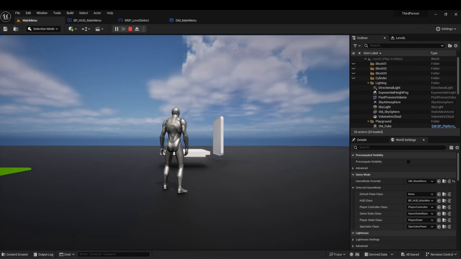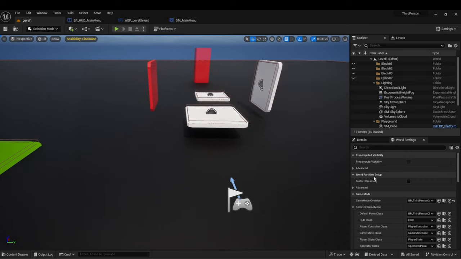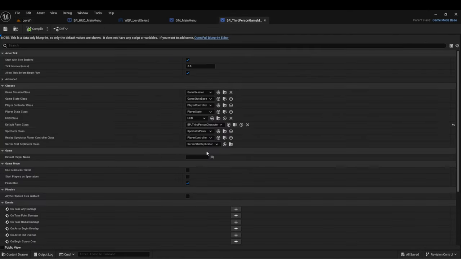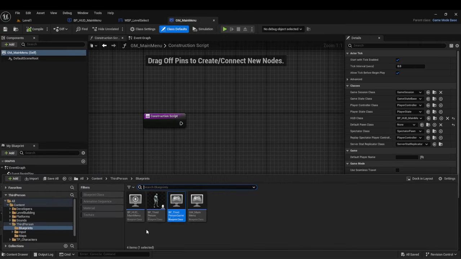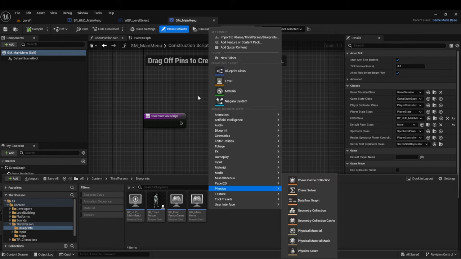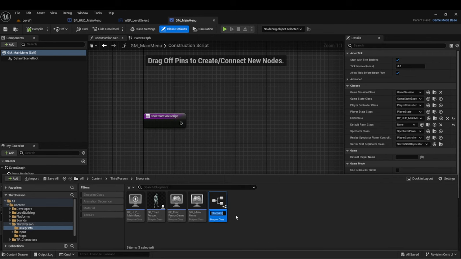Because when you start the game, you would need to make sure that once you load into your map, you have full control of your character. So in here, we're using the BP third person game mode. So if we went back over here, third-person game mode. Sorry. We want to go to our controller, actually. Don't believe we made one yet. So let's go ahead and make a controller. Another blueprint class. Player controller.